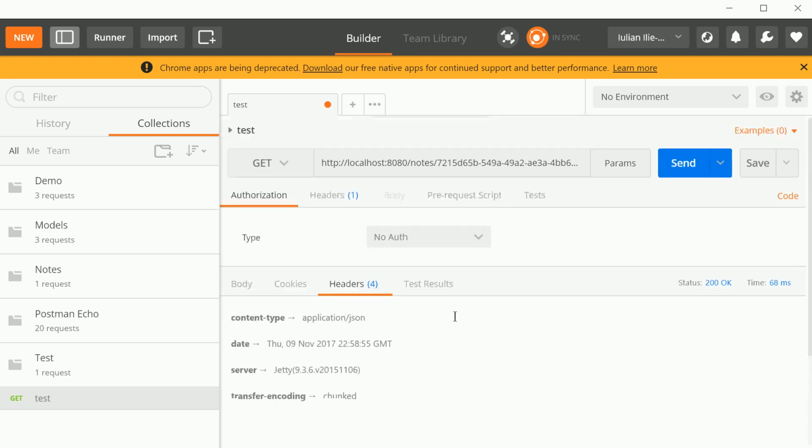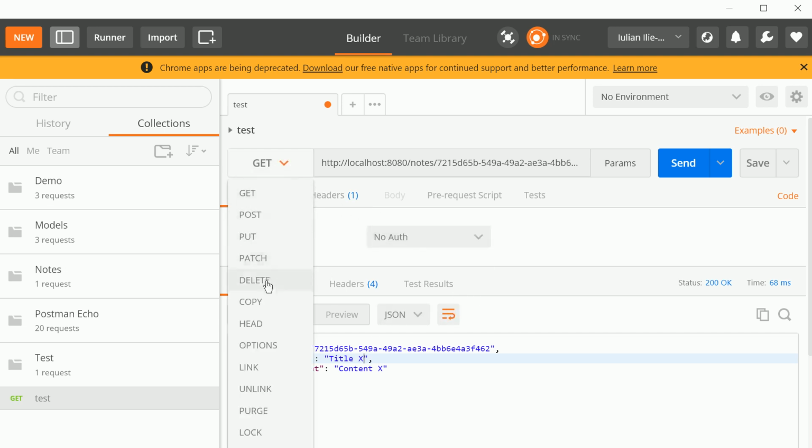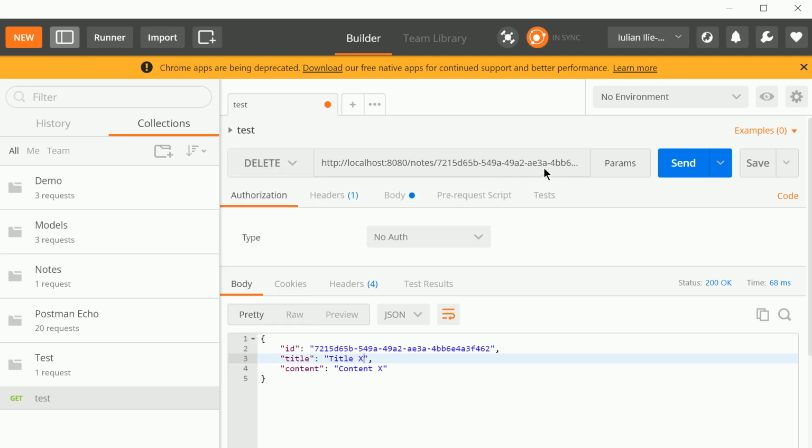I'm getting an application JSON object, and this is the body of the object, and as you may see, the resource has been changed, and this is the new content of it, the one that I supplied as the body of my PUT request.